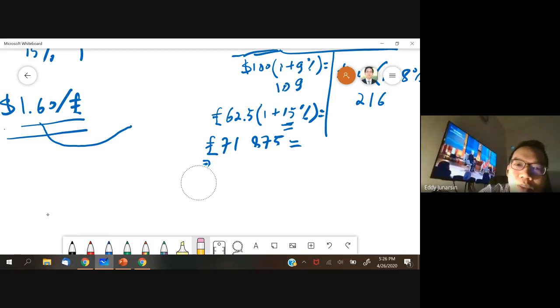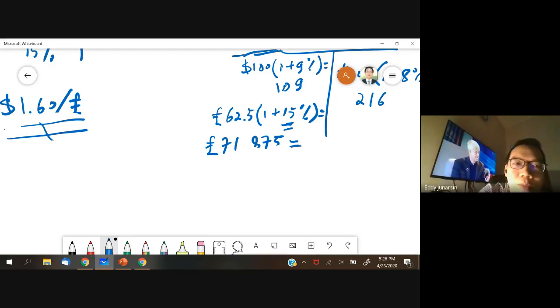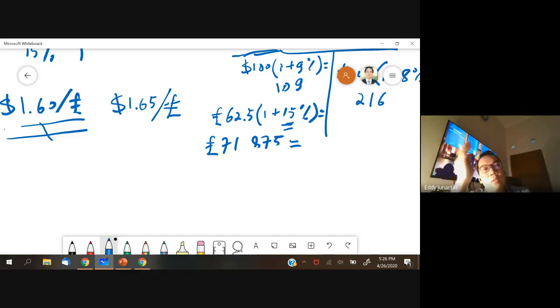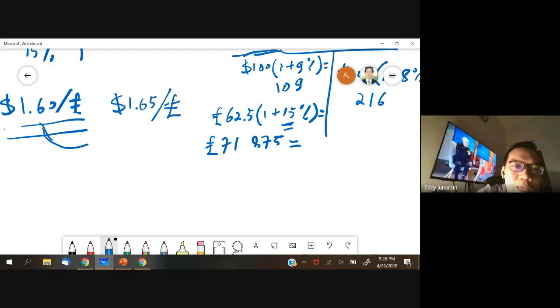Okay, so what about if we see another situation? Let's say 1 year later, the UK pound has become 165. Okay, so what is happening now for the last 1 year? So last year, to get £1, you had to pay $160, right? But now, to get £1, you have to hand in $165. So the pound has increased in value, right? It has been more expensive. So we call it what? Appreciation. So the pound has appreciated against the US dollar.